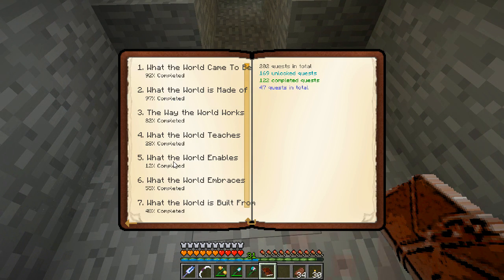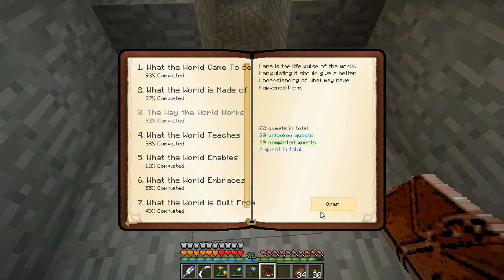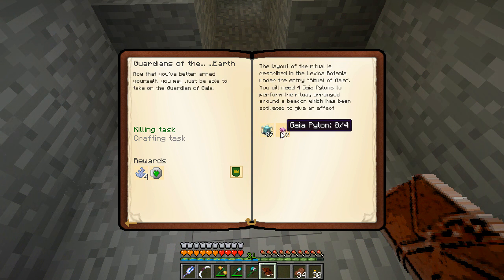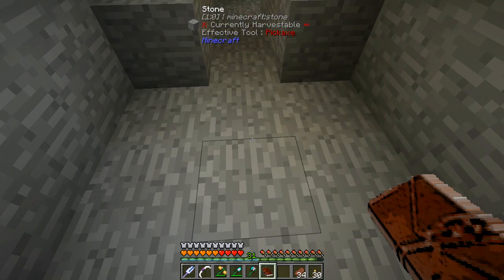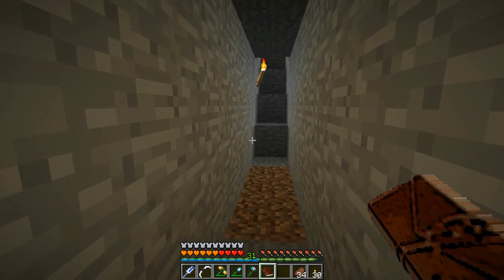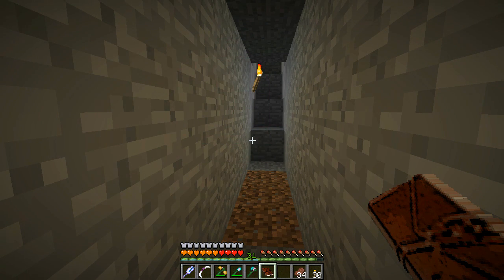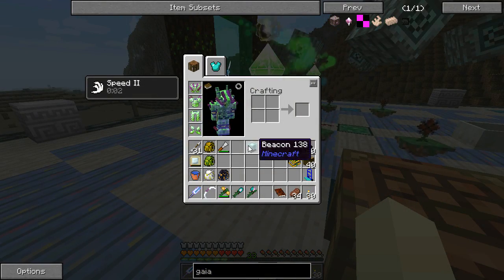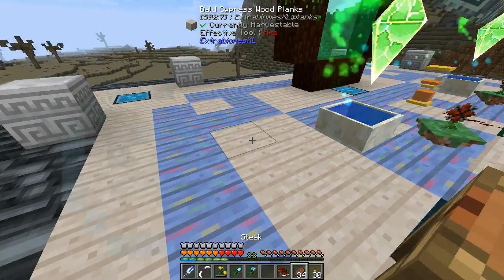And let's accept... Oh, did I not? Okay, so I apparently have to do multiple things for this quest. Alright, so I did that. Then I need to craft a beacon and a Gaia and 4 Gaia pylons. So let's do that. I'm going to go ahead and go upstairs, and we'll do that, or I'll cut back in when I've done that, when I've crafted those items. And welcome back, and we now have the beacon and the 4 Gaia pylons.